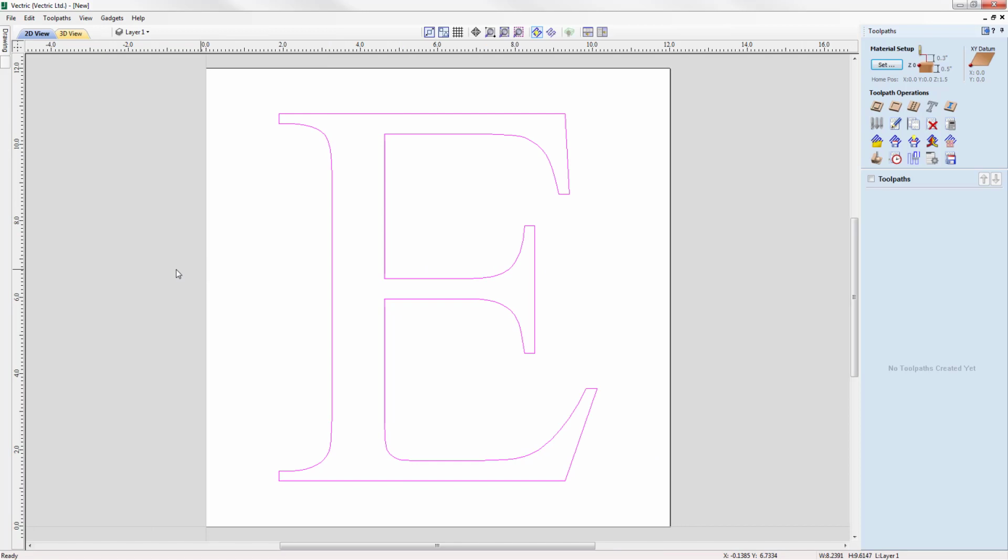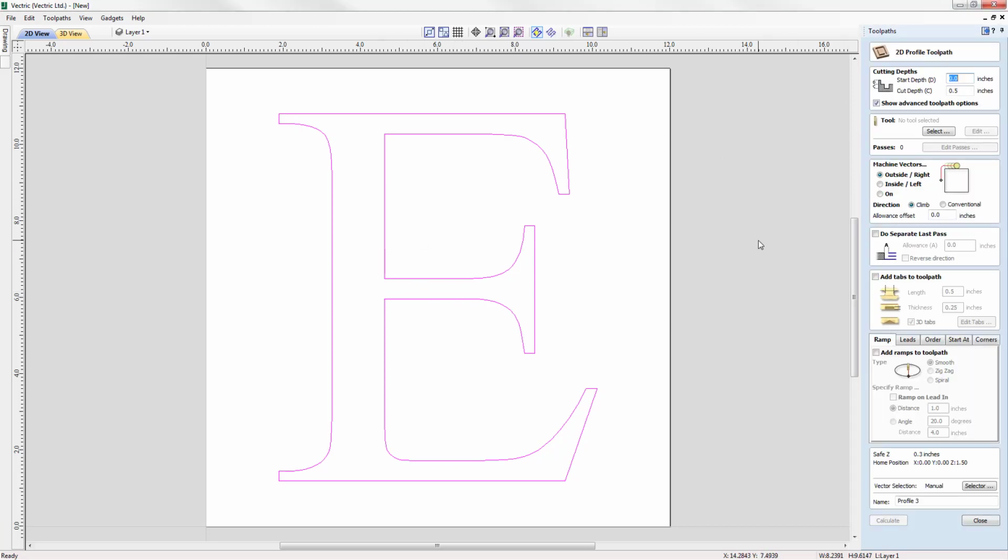So let's switch back over to the Toolpaths tab. And so we're using this as this is a really good example of a part that has plenty of internal and external sharp corners. So we're going to create a beveled edge around this letter using a V-bit tool on a simple profile pass, where we'll demonstrate how the corner feature works.